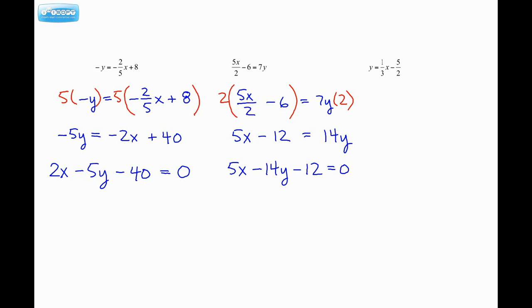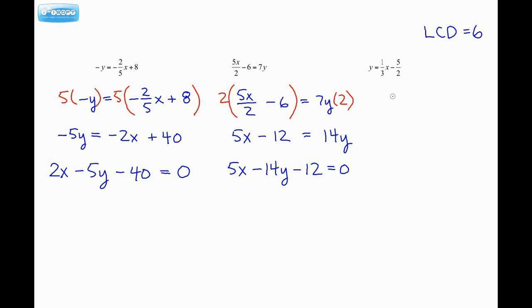Now for the last example, this one is a little bit trickier, not just because we have two fractions, but because the denominators are different. This one's being divided by 3, so if we multiply everything by 3, that will take care of that. But we also need to take care of this one at the same time. This one is division by 2. Well, if you multiply by 2 and you multiply by 3, that's actually the same as multiplying by 6, right? So that's also the lowest common denominator, which is 6. So if we have more than one denominator going on, we actually multiply by the LCD.